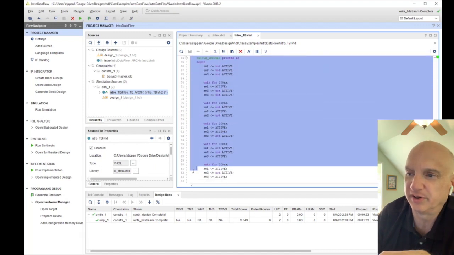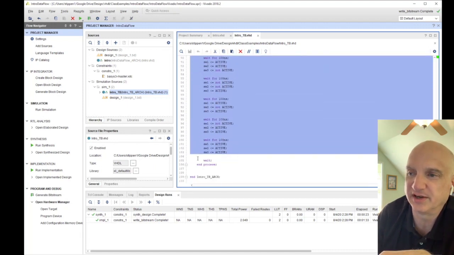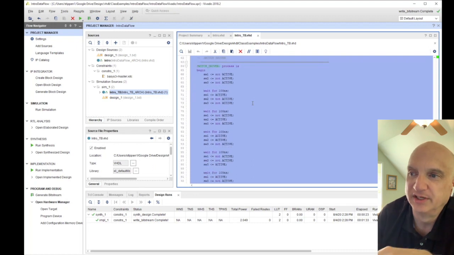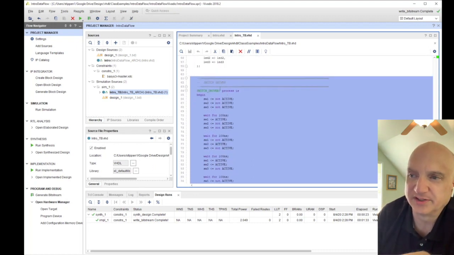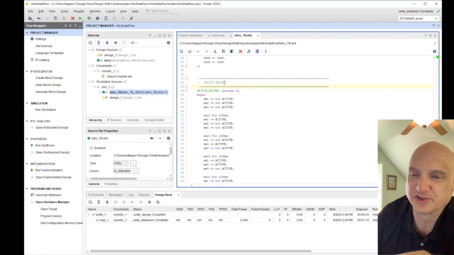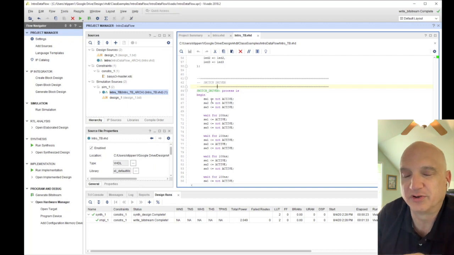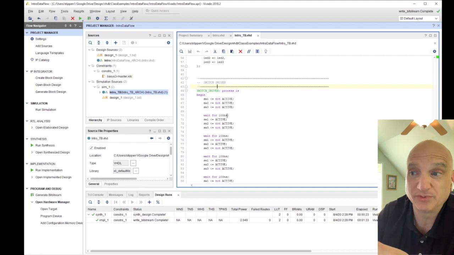We're going to talk in great detail about what a process is and how it actually works, but for now, just recognize that this basically represents a switch driver block in our test bench block diagram. Then it outputs signals on SW1, 2, and 3 so that we can drive them with different values and see what our component does.